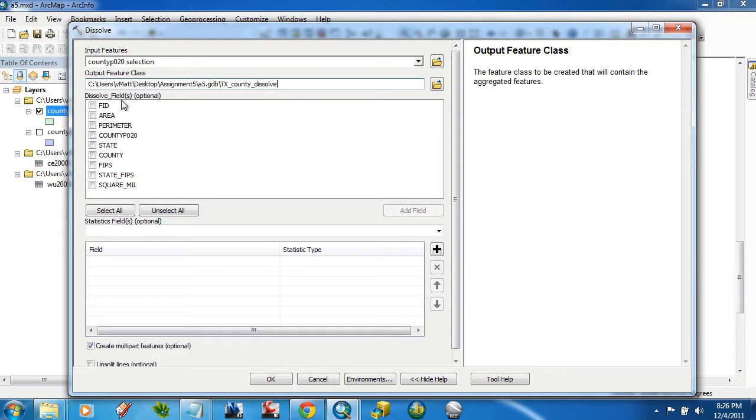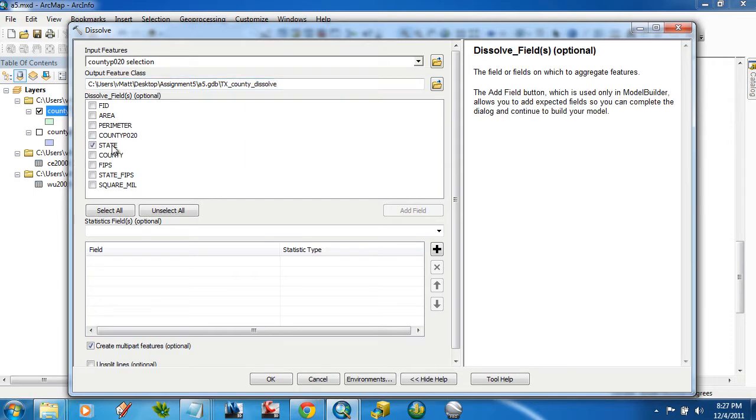So there's two reasons we want to click on these. One is you're telling it you want to keep that attribute, so it doesn't just make it float away. The other one is it uses that attribute as a test to decide how many different rows to create. So if I click on state, and actually I don't need state because it's already clicked on.